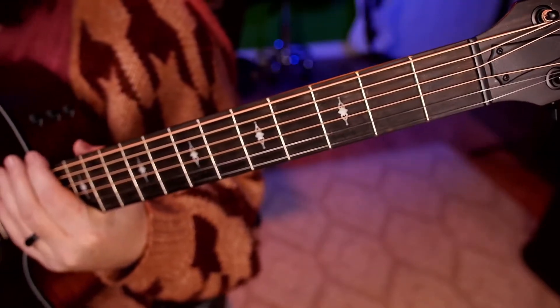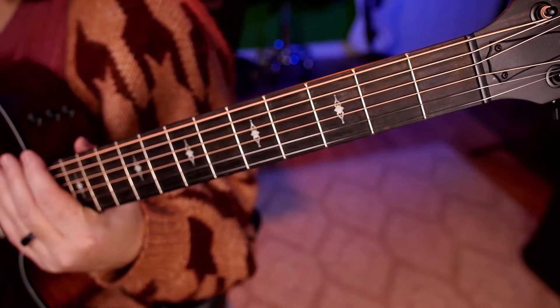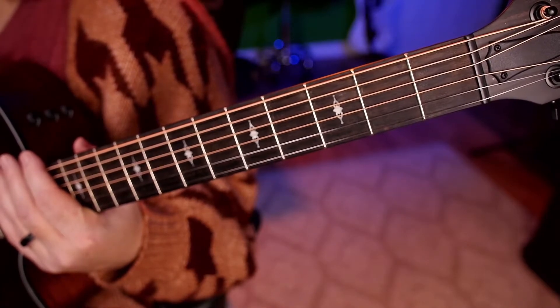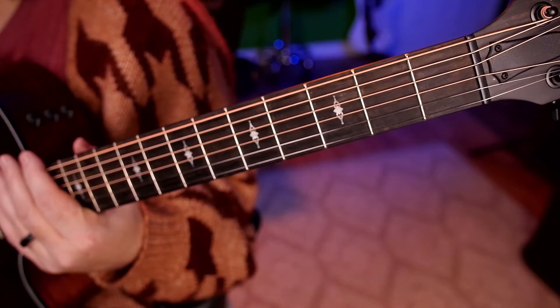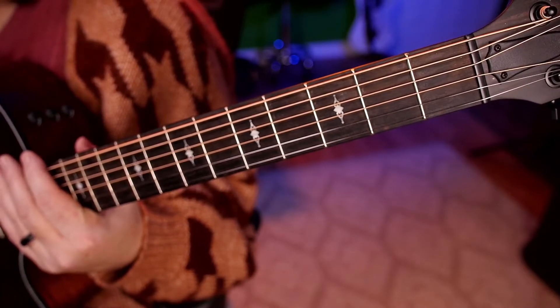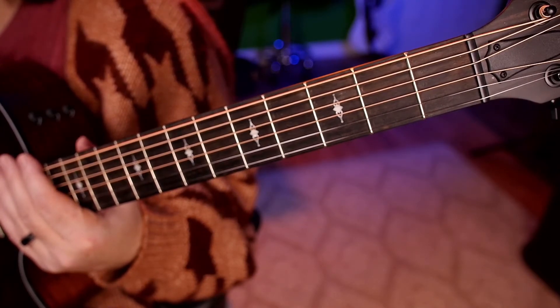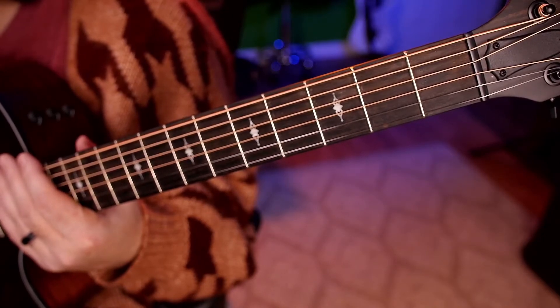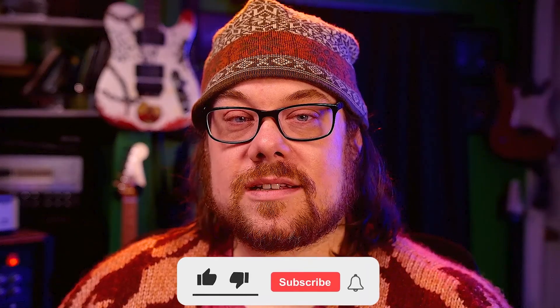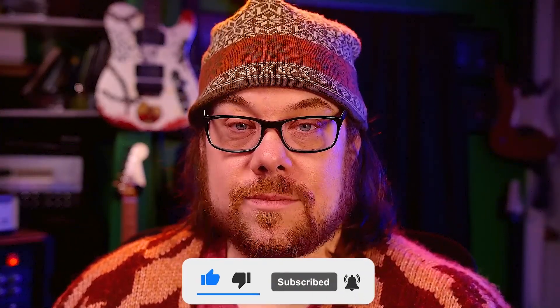This might be completely new to you and might be a big challenge, so I'm glad you're sticking with it and doing your best. Remember to keep it nice and calm — don't get nervous or stressed, because you know the secret: you just have to play slow enough to be perfect, practice there, and then gradually bring it up to tempo. That's how you get better faster than anybody else. Every single day is one day closer to your goal, so keep with it — slow and steady — and we're going to get there together. I'll see you tomorrow.